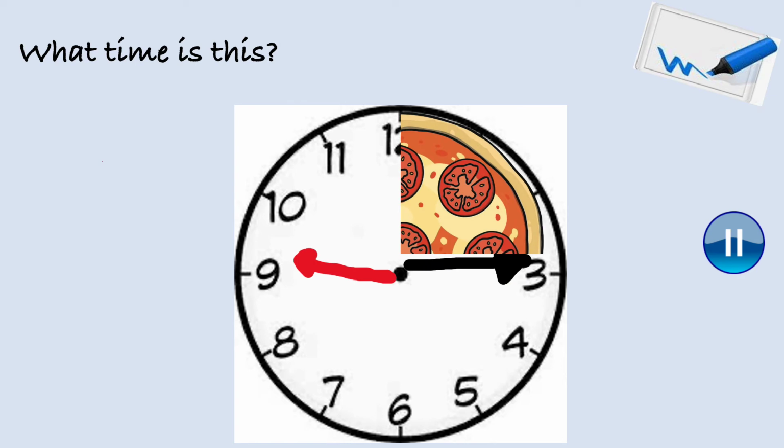What time is this? Look at my hands. How much pizza have I got? A quarter, that's right. I've got a quarter. And where's the little hand pointing? It's past the 9. It's not gone halfway, has it? But it has crept a little bit past the 9. So I've got a 9:15. Wow, my big hand has gone past the o'clock at 12 to a quarter of the way around the clock, which is number 3. It's a quarter of the way around the clock. 9:15.